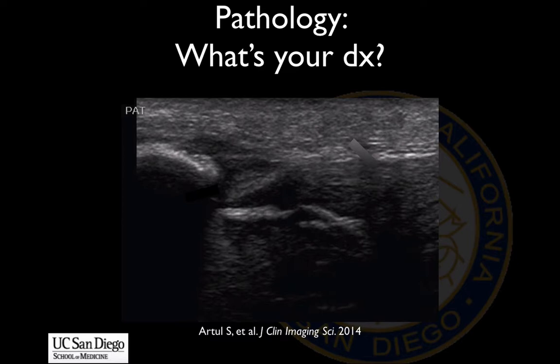Last case. This is a case of a patient that tripped and fell while running, landing directly onto their knee. And when they present to your clinic, they're unable to actively extend their knee and have extensive pain and swelling about the knee. Now, by way of orientation again, here we have patella, and here we have patellar tendon. And as you can see, the patellar tendon is no longer attached to the patella as it should be. Here's patella, here is the patellar tendon, and here you can see where it's no longer contiguous and no longer attached. This is consistent with a patellar tendon tear.